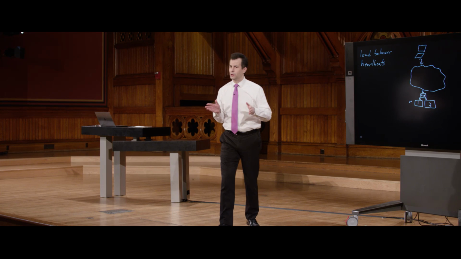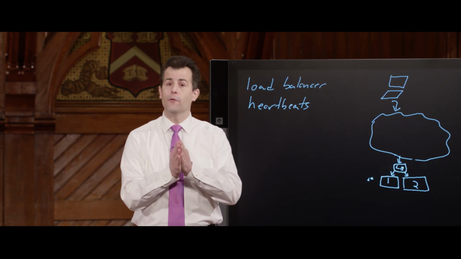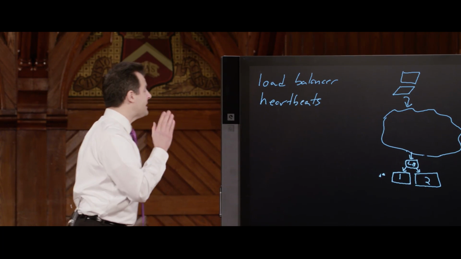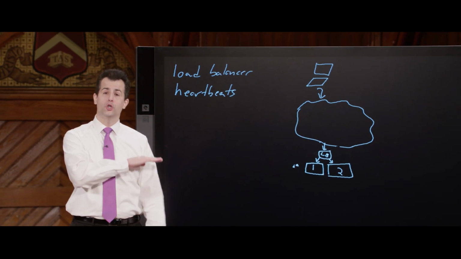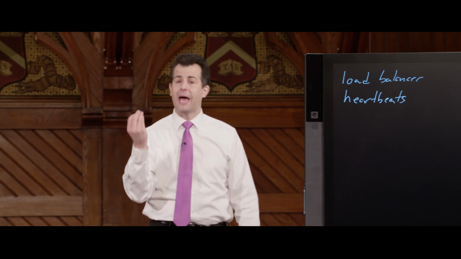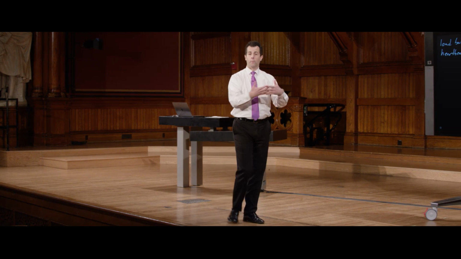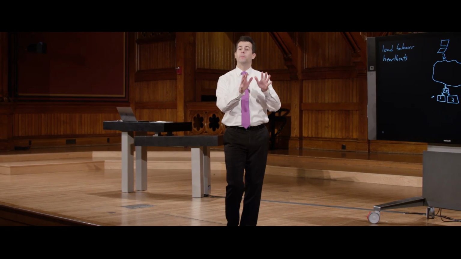And the load balancer, similarly, and you might see where this is going, can very simply be configured to listen for that heartbeat. And if it ever doesn't hear a heartbeat from server 1 or server 2, it should just assume that something's wrong. The server has died, it's gone offline, something bad has happened. So the load balancer subsequently should simply not route any traffic to that particular server until some human or some automated process brings the server back alive, so to speak, and the heartbeat resumes. Now, of course, this problem doesn't go away permanently. If servers 1 and 2 stop emitting a heartbeat, we really have no capacity for users, but that would be an extreme scenario.